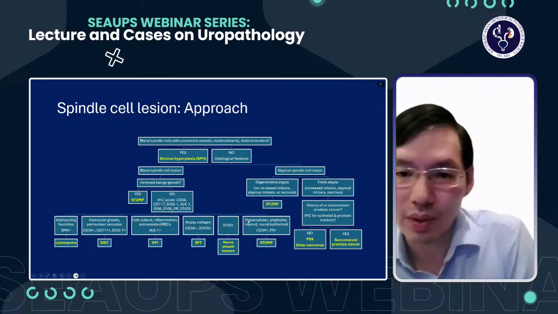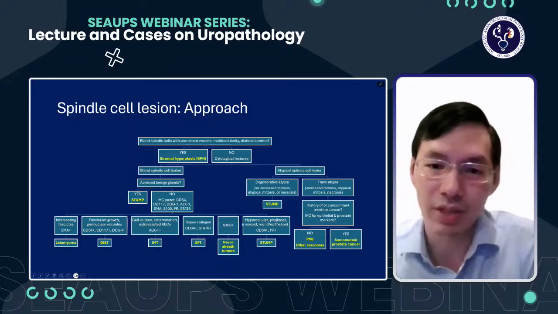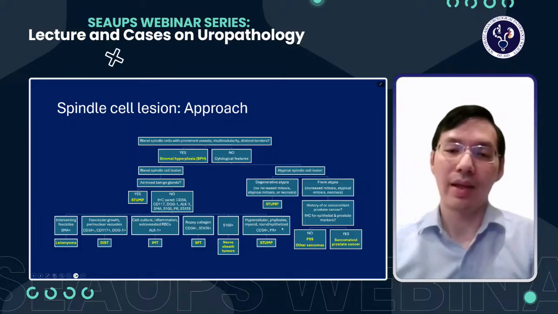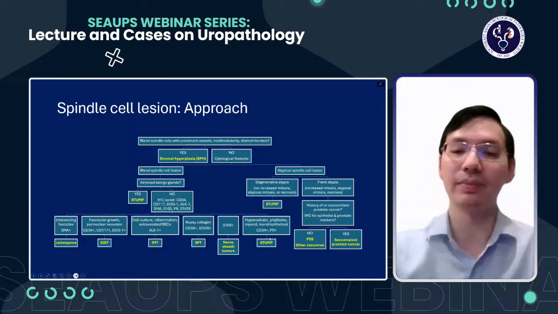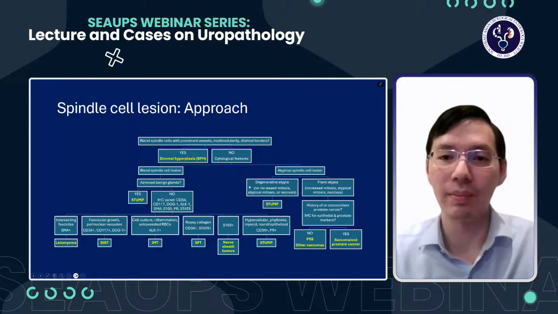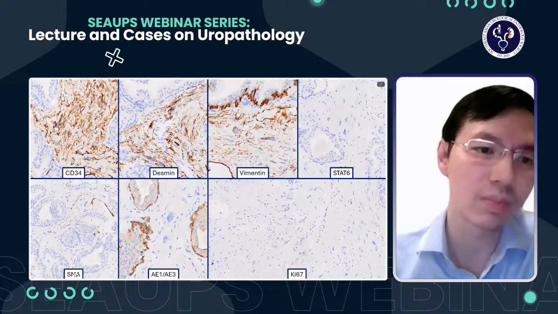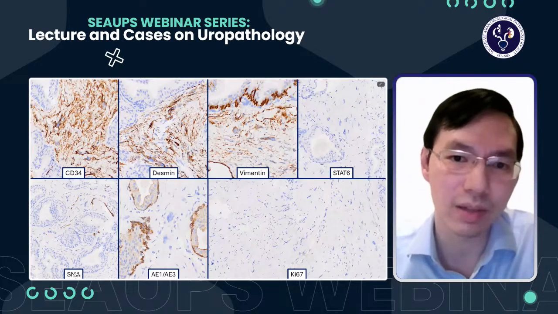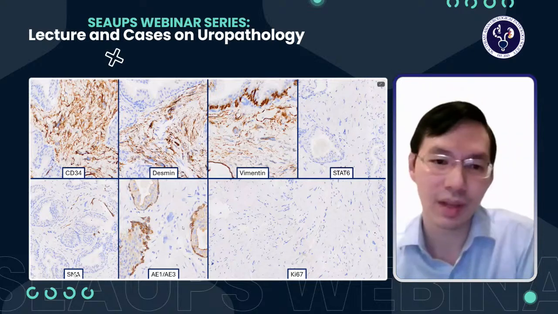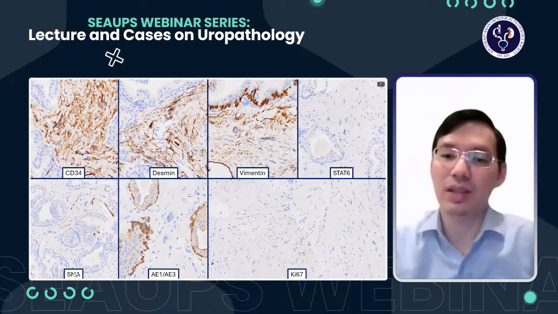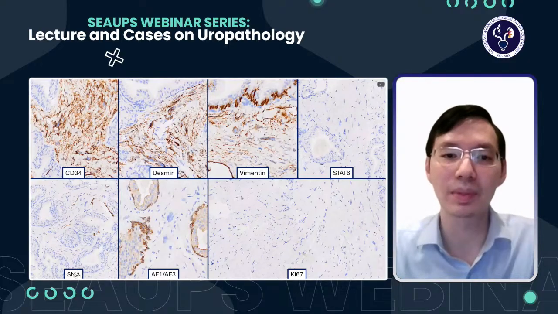And if you see one of these patterns, hypercellularity, Phyllodes-like pattern, myxoid or round or epithelioid cells, it could be a pattern of STUMP. So you want to throw in CD34 and PR, right? So in this case, it's probably a STUMP. So we did some stains. CD34 was positive. Desmin was positive. Vimentin was positive. STAT6 was negative. SMA was negative. ALK1 was negative. And Ki67 was dead negative. So this is a STUMP.